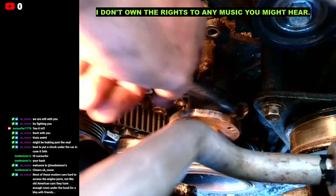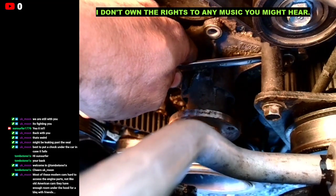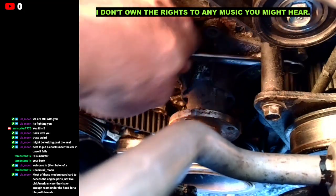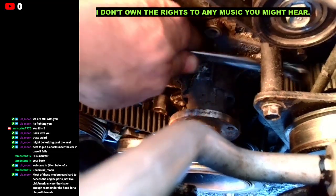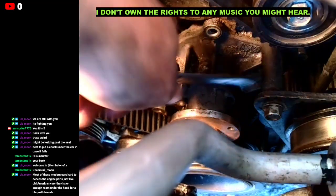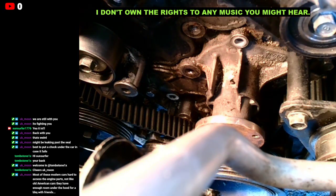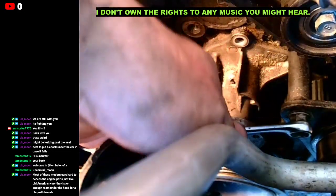Next one. How are you supposed to access that? Dude, you're not going to like it, but we got to pull this idler pulley. Tensioner pulley. Which one? This one. Because look, I can't even get onto this bolt at all. And with this here, I won't be able to get a socket on it either. You can look in that for a little bit easier on the screen. Yeah. The water pump's there? No, this idler pulley's in the way. That's a bolt for the pump, so. For pulling her, I guess. Or let's just pull the other ones first, you know.